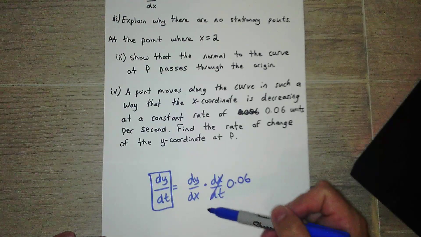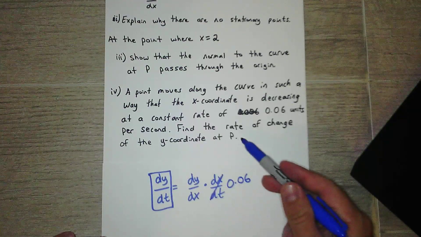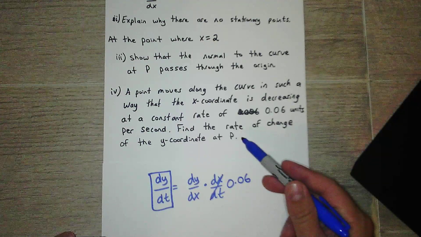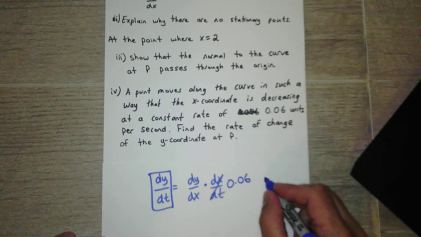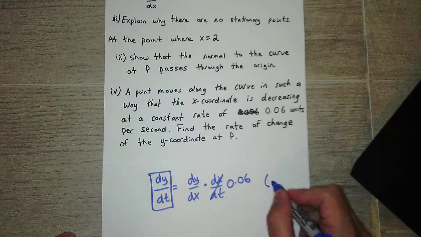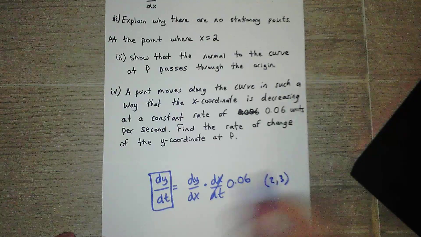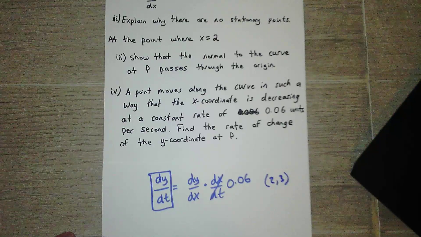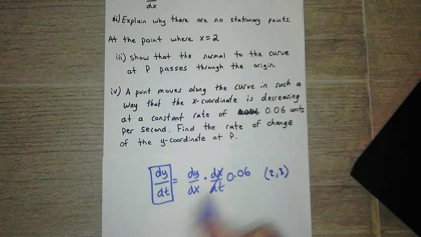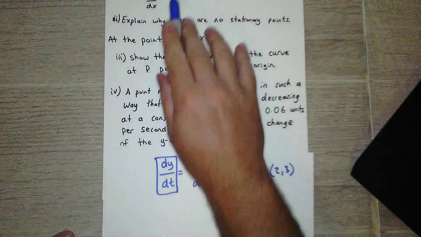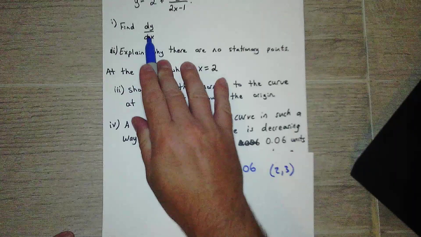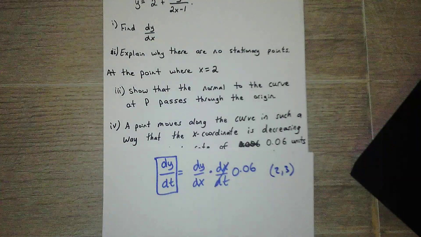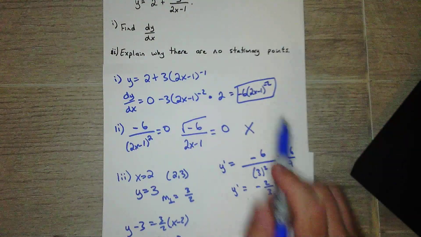What about dy/dx at the point P? Okay, so remember what point P was? It was from one of the questions above. Point P was 2, 3. Okay, so if we have dy/dx, we do that by finding, well, we already did that. So it basically saves the work for you.